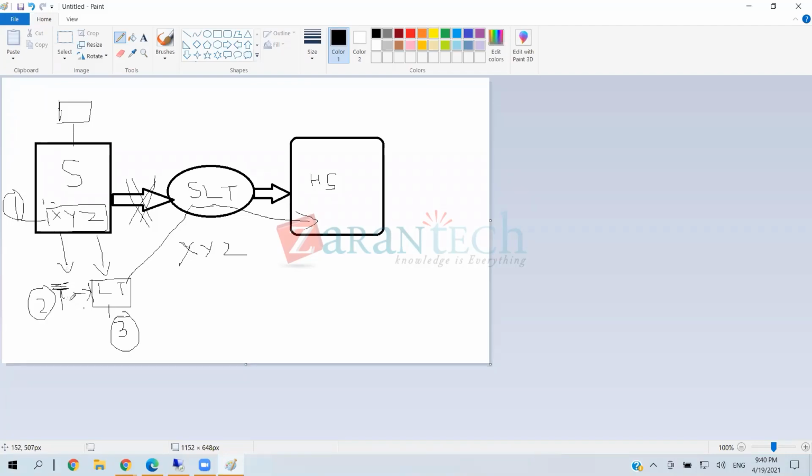The trigger will record all those 10 entries in the logging table for the time being, because the connection to SLT is interrupted. Those 10 entries are still sitting there, and as soon as the network comes back, SLT will say, okay, there are 10 entries in the logging table, pick them up and replicate them over to the HANA sidecar.